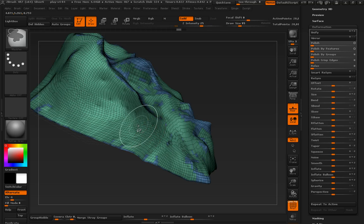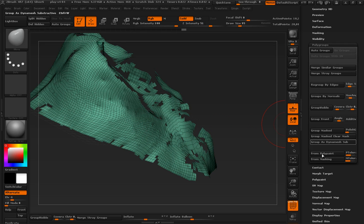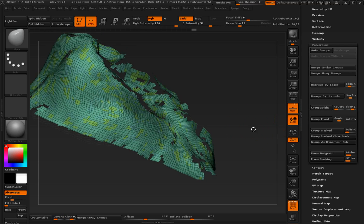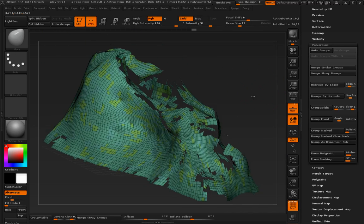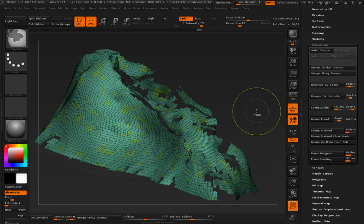I would also go into this really large shape that's here, and I went into polygroups, group visible. I set my coverage down to like, say, 0.1, and I set group visible. There you go. And you see what that does is start to create these small little clusters of things. Now, without the creasing. We can do this a couple more times, and it just kind of augments it.